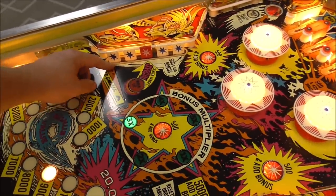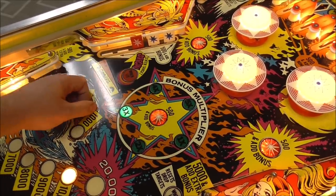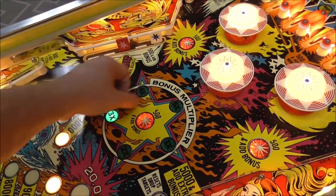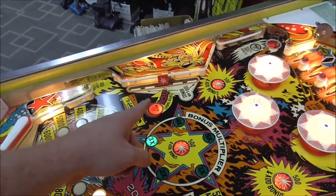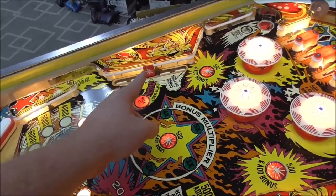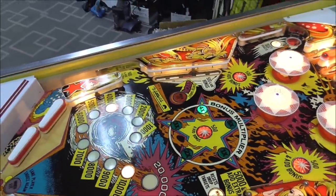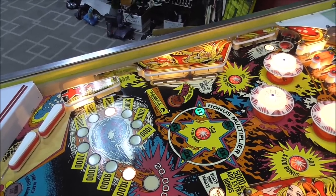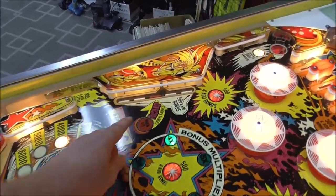$500 and add bonus, okay. That worked. That worked. That worked. Center target special when lit. Oh, that's pretty cool. So I guess if you get them in order and leave the middle one. Should those have reset though? I've never seen that pop back up, so.